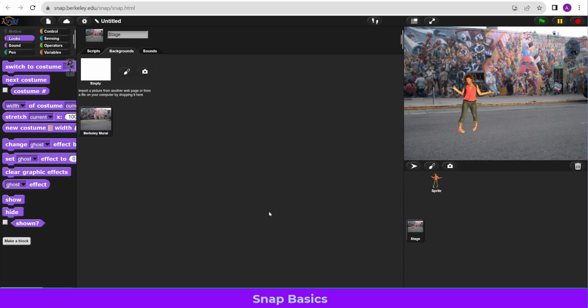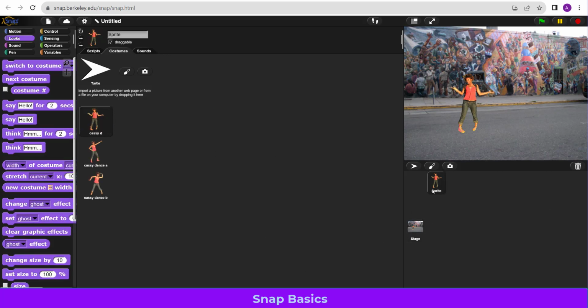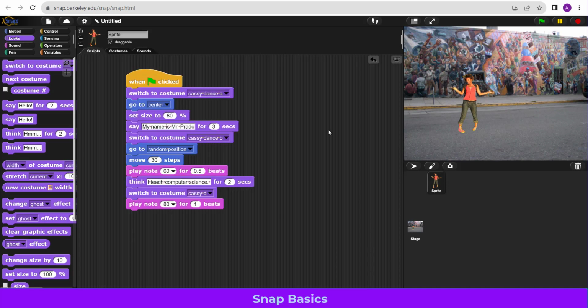Now if I want to go back to the code, I need to click back on the sprites down here. This is still the costume, so go back to the script. So you'll get used to this as you start to get some more experience. To get full credit for the project, make sure you're reading the rubric. If you want to just use says and thinks, that'll get you most of the way there.